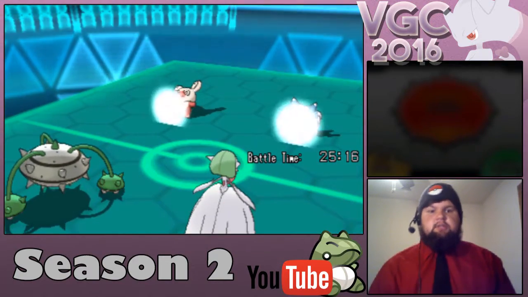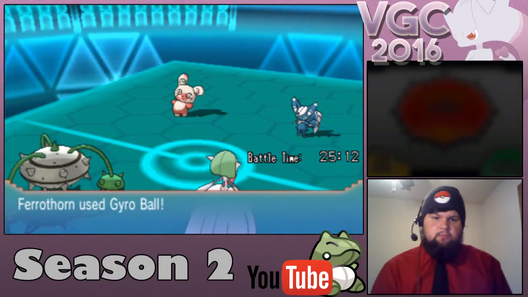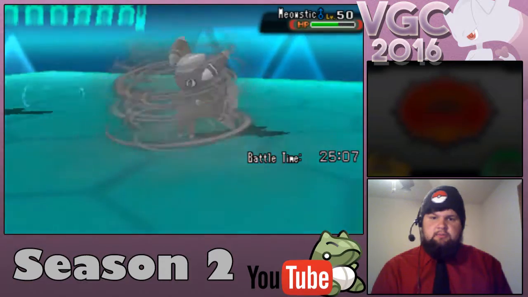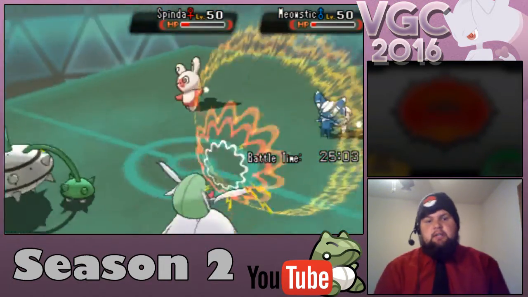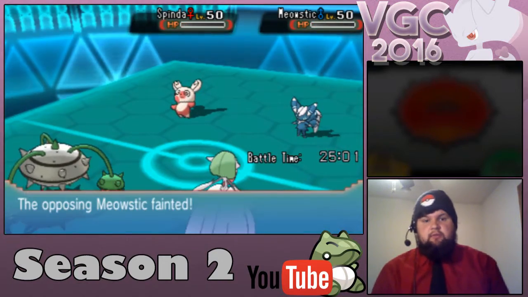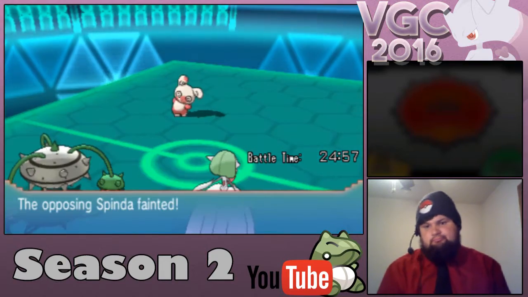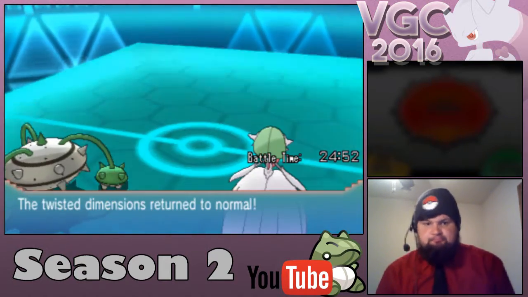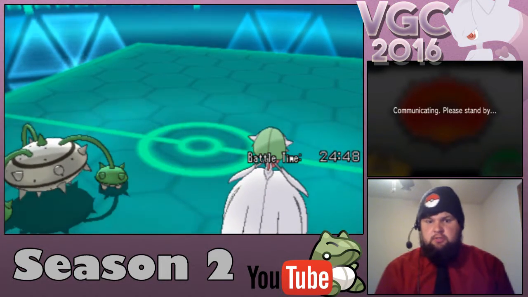Meowstic's going to Light Screen this turn, which won't save either of these Pokemon, because Spinda's so low already, and Gyro Ball's going to connect and almost knock out the Meowstic with a critical hit. Sorry, I mean the Meowstic. And Hyper Voice is going to be able to take both of them out from here. See, we didn't even have to use our primals. Twisted Dimensions do return to normal. It's unfortunate, but the last Pokemon shouldn't be a huge problem.